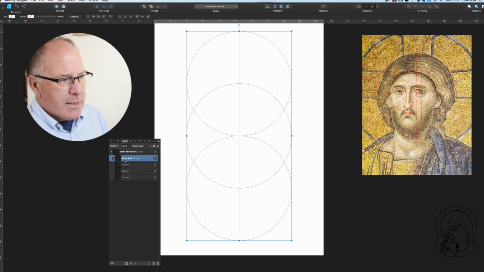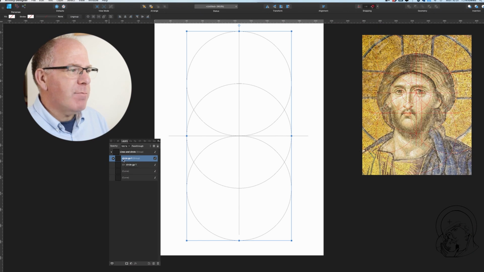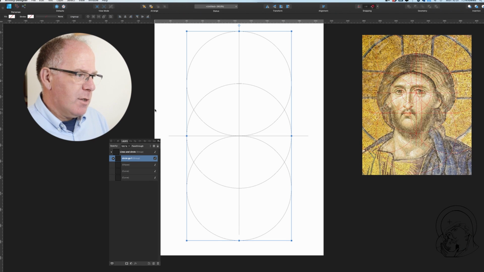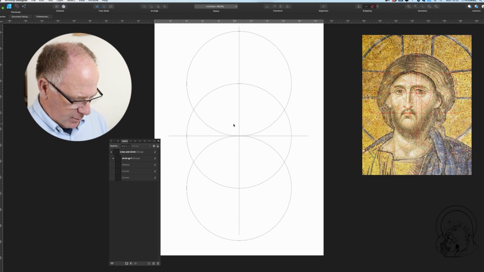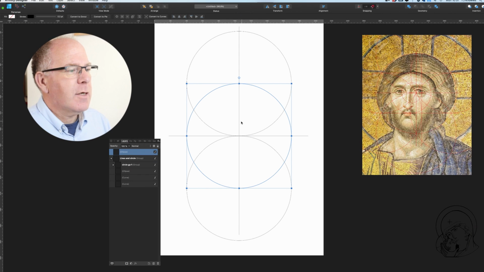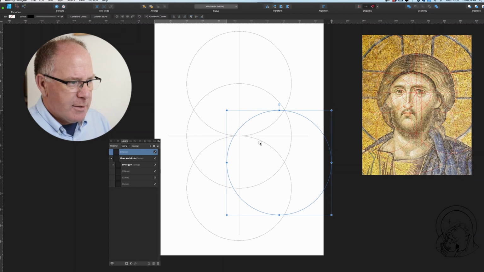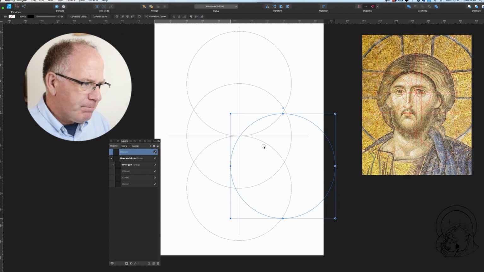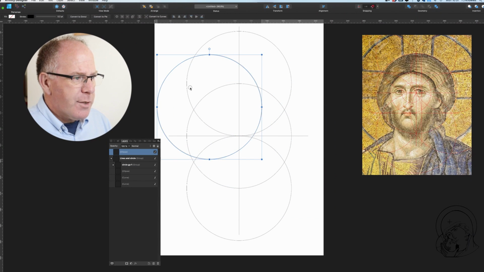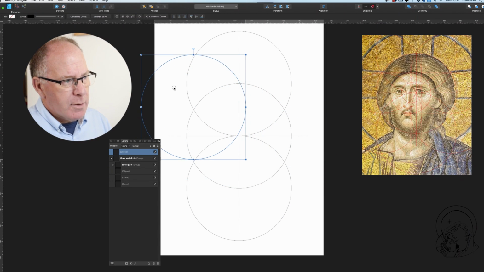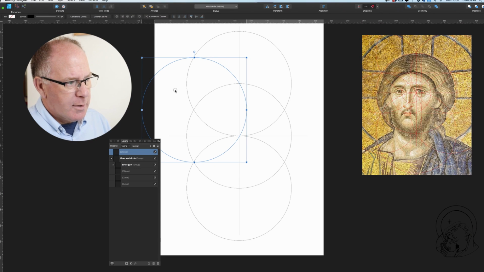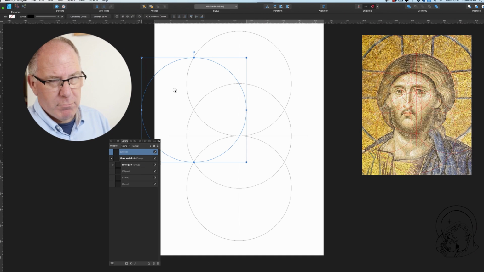Now then, this gets a little bit more complicated. So I'm going to paste, Command V, our circle again, and I'm going to want to get this to intersect with the middle line, and where the petals begin to intersect on the first circle.